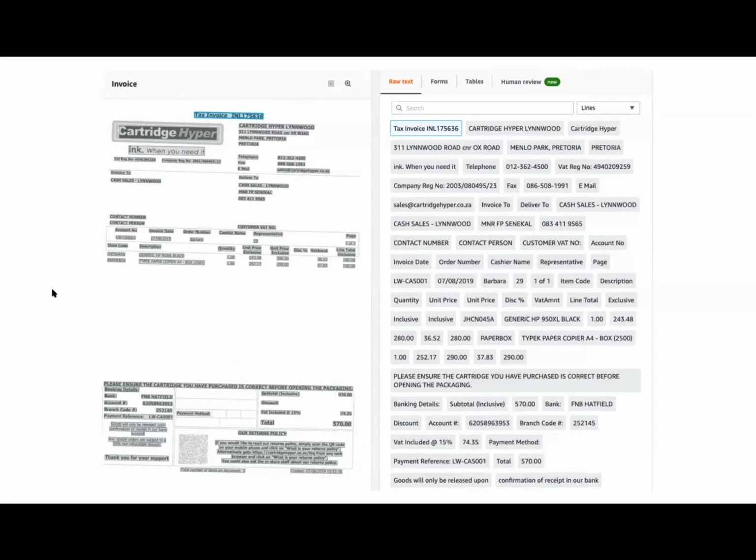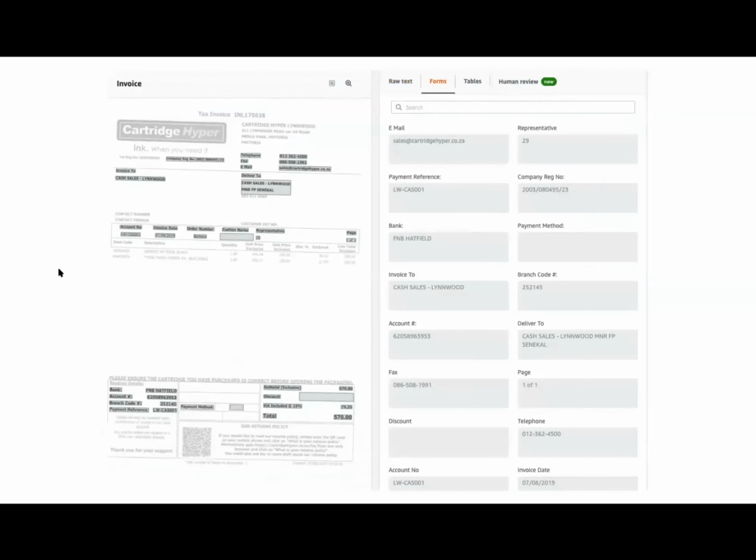Now, what makes this document slightly more interesting is that there's both form data on the document as well as tabular information. So if you look at some of the form extraction work that's being done here, you can see all the highlighted areas there, which look like form bits. So telephone numbers, faxes, emails, deliveries, and so forth.